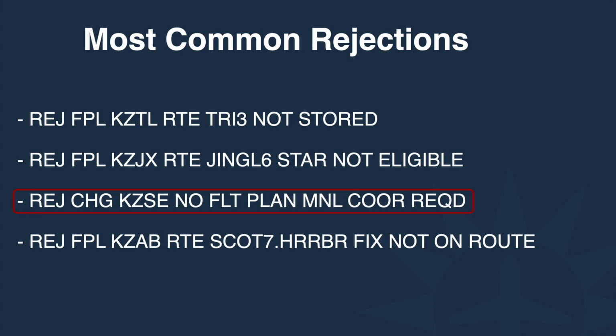In this case, what it is saying is something happened to the flight plan, and it's possible that there were multiple flight plans filed. Anytime you see manual coordination required, the resolution is to contact air traffic control, either over the radio or over the phone. Call them up, say hi, tell them what your intentions are. They want to help you get out just like you want to get out. Right. So anytime we see this, the fix is to just get on the horn, call them on the radio or on the phone, and resolve it that way.